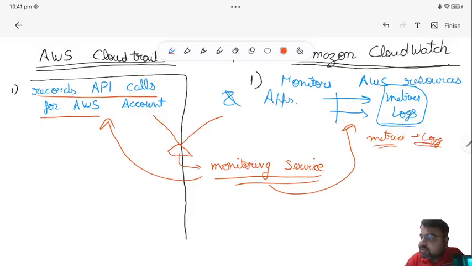It is the responsibility of AWS to log, for example, if any IAM user is doing some activity in your AWS account, it is the responsibility of the AWS account root user or some user to track those API calls which are happening in your AWS account. So this is the service. Directly we can use it or see those things in CloudTrail, what API calls have been happening for your AWS account.